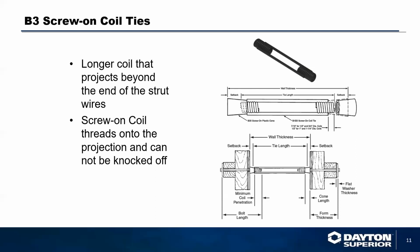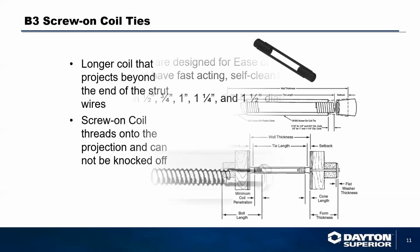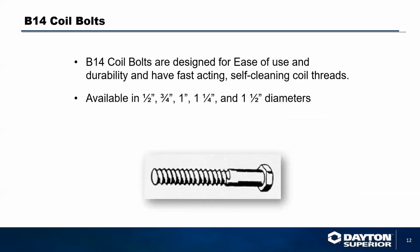Let's say you want a 10-inch wall with 1 inch breakback, 1 inch concrete cover. You would order a B1, B3 coil tie that is 8 inches long, and then have 2 1-inch plastic cones that would screw onto it. That would give you a 10-inch wall. Typically, you're going to use a coil bolt to thread up to it.